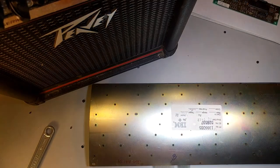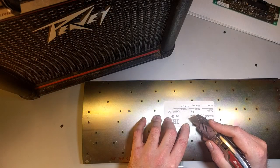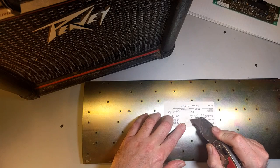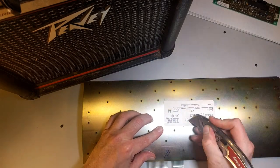I'm going to stop this video right now and decide what I want to do about that. I'm going to try to very carefully cut around these rivets and then just pick up only the bit of the label that really needs to be destroyed. We will destroy.